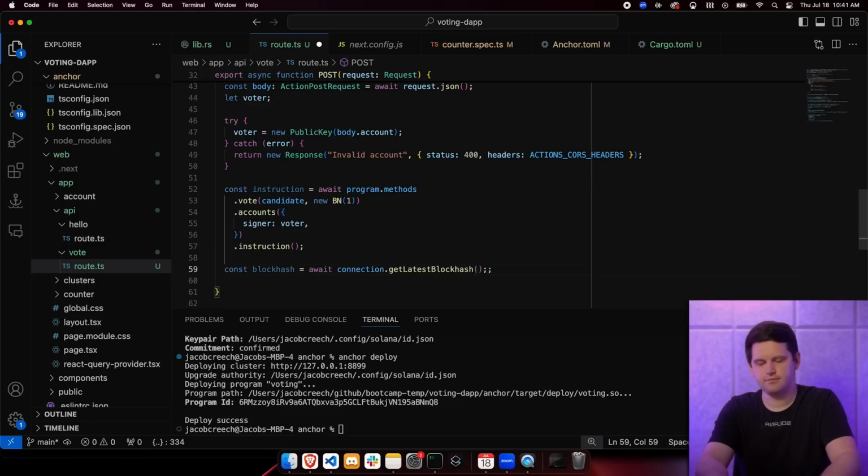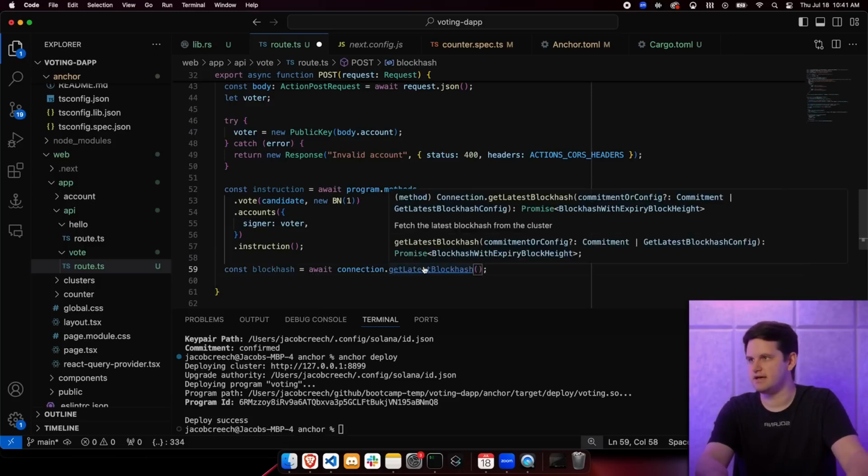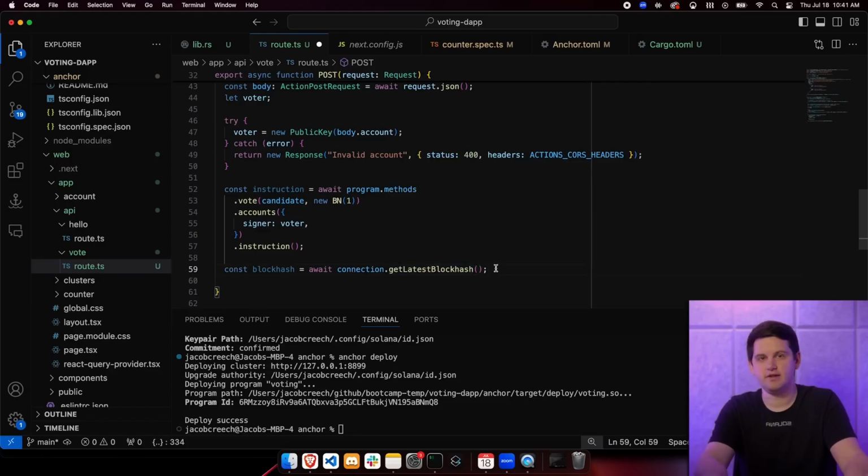And so this will give us some context. You can go look at this return. It basically tells you whenever this blockhash expires. If we haven't learned already, blockhashes expire after 150 confirmed blocks. So if you're trying to use it and it's too late, it's gone. This is to prevent replay attacks on Solana. It's all good to go.